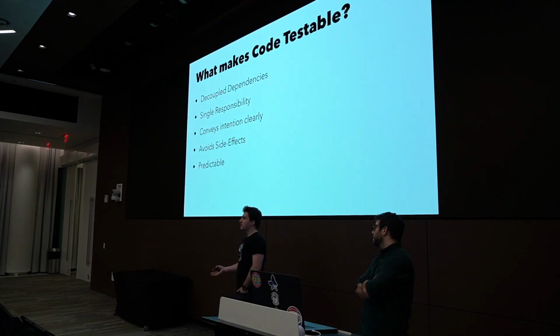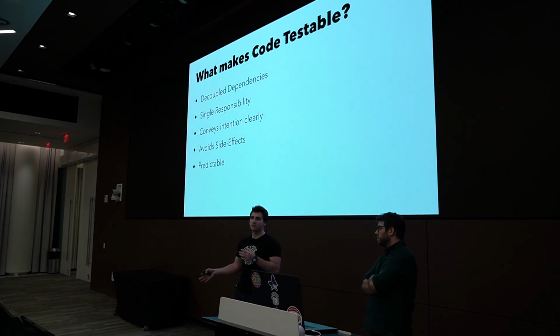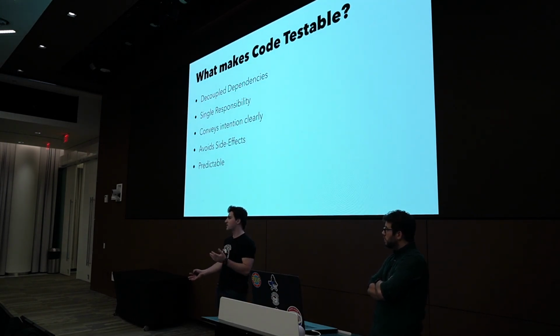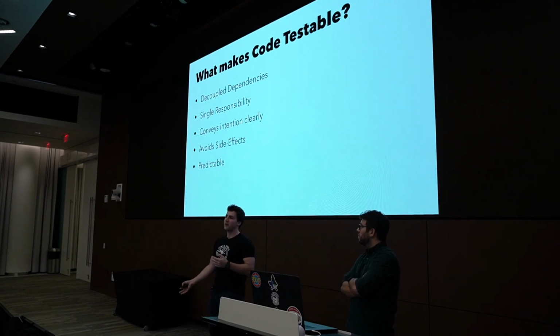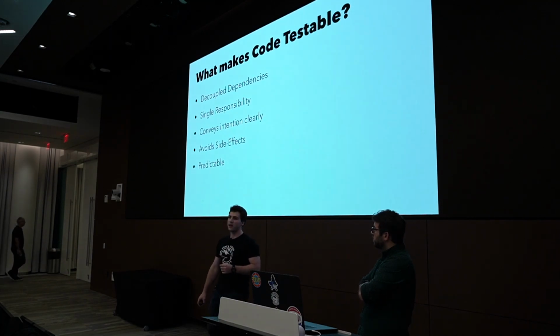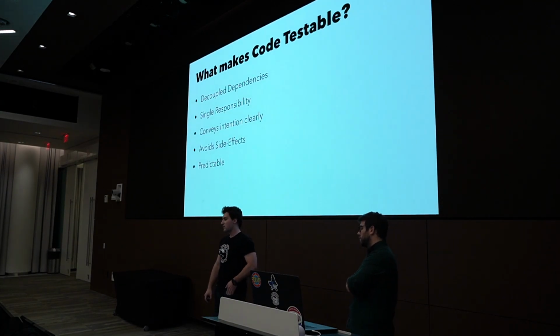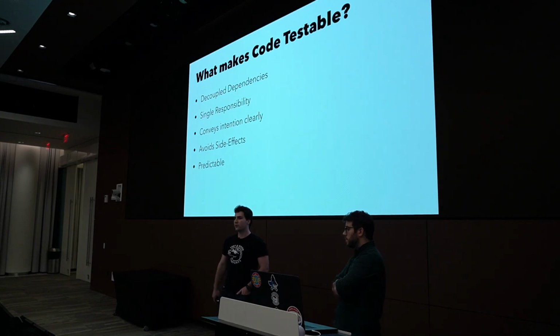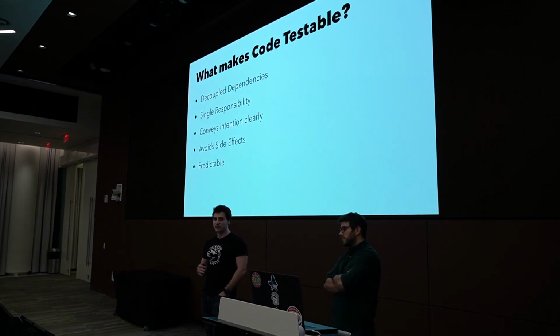So moving on, what makes code testable? There are code bases that are a lot easier to test than others, and obviously you want to be in the camp where you're having a really easy time testing things. You don't want to be struggling and thinking okay, this is a waste of time, it's going to take me forever to test. So we've broken this down and have a couple of bullet points for things that make code easy to test.